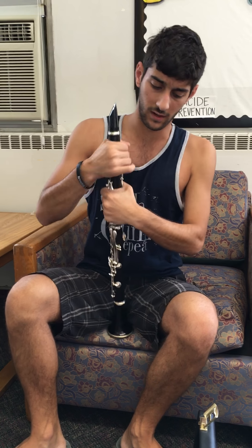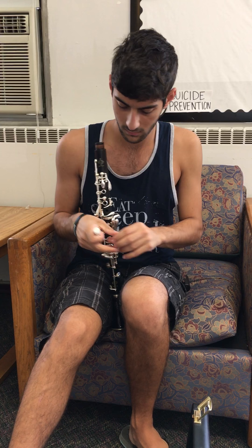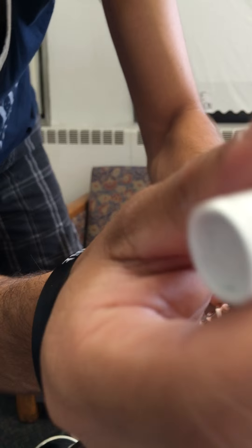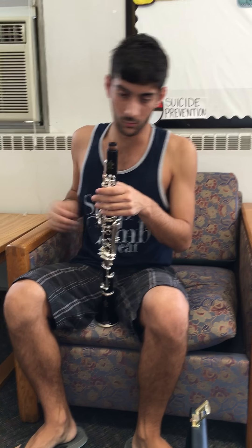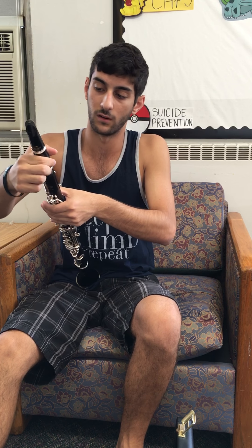The other part is a lot of people like to grease. Greasing basically loosens up the corks, making it easier to put your instrument together and take apart. All I'm going to do is go a little bit like that around the sides — just a little bit, kind of like chapstick. That's all you need, just a little bit each time. If you grease it too much, it'll become too slippery and your parts will slip off — you don't want that.